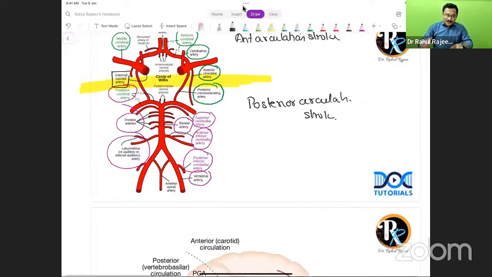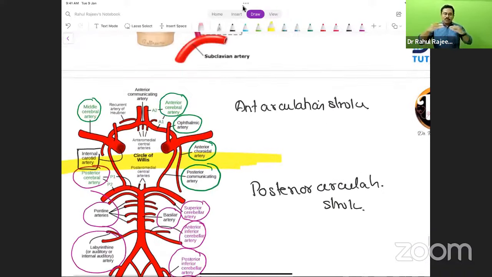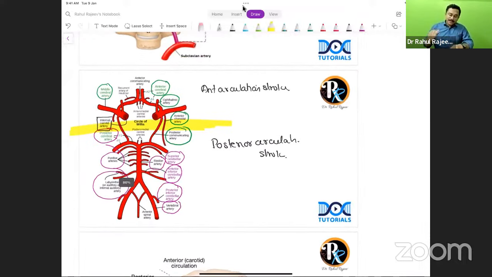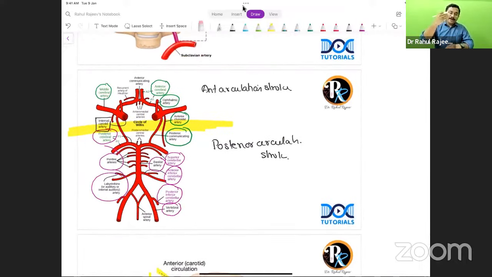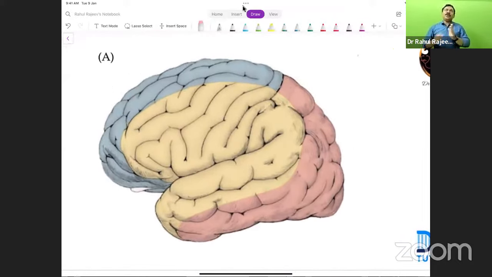Okay, right. So you see here, once again, I'm just showing you the anterior circulation and the posterior circulation. And what is the bridge between the anterior circulation and the posterior circulation? It is the posterior communicating artery, PCOM. So the posterior communicating artery is the one that divides anterior from posterior. So any blood vessel that is in front of that is the anterior circulation stroke and the other is posterior circulation. Now, what I want you to understand, when you want to localize which blood vessel is getting involved, you have got to know a few points by common sense.